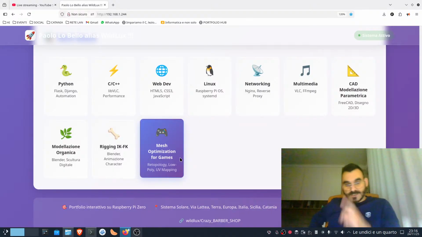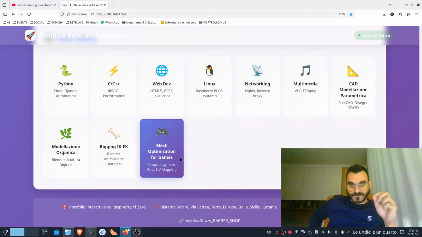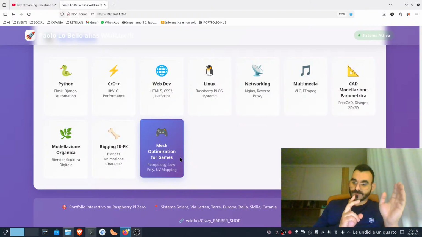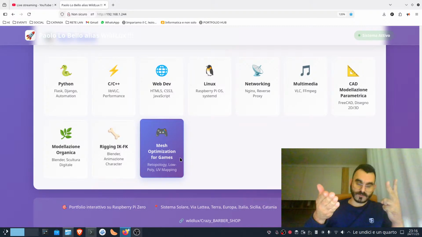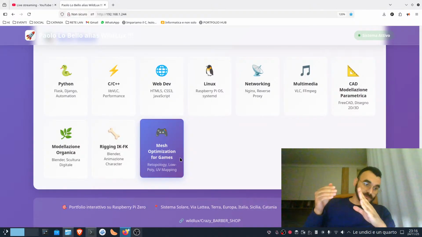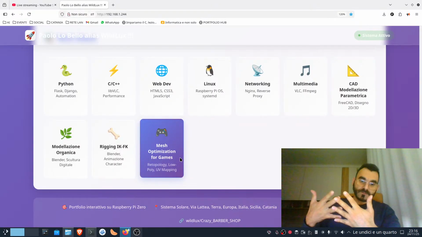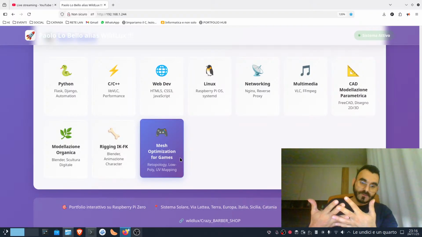What does it mean? Retopology, it's two words. Re means make again, okay, and topology means the managing of the net, okay.